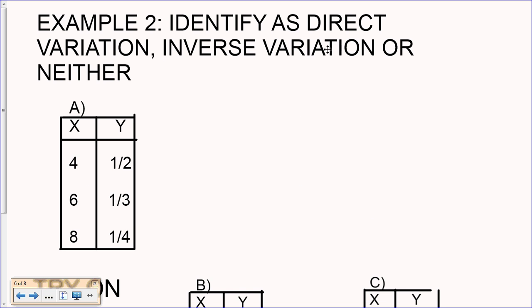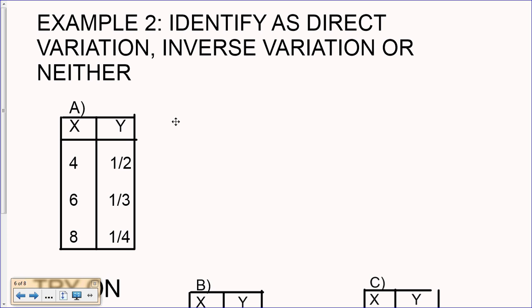Alright, example 2, identify the tables as a direct variation, inverse variation, or neither. I will say this probably has the most work you have to do, but it's not hard work. It's a little tedious, because there's no way to tell if something's direct or inverse just by looking at it. You'd actually have to find k for the tables, just like we did with direct. And just because it's not direct doesn't mean it's automatically inverse. So you have to pick one of the variations to try first, like find the k for it with that kind of variation. If it doesn't work, try the other one. If it doesn't work for both of them, then you know it's neither.